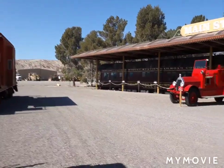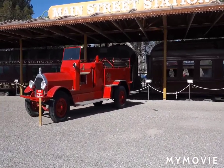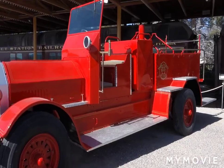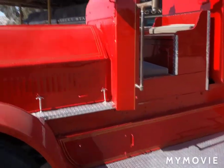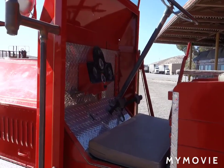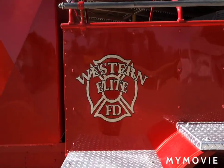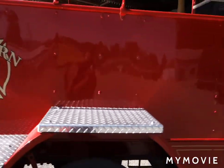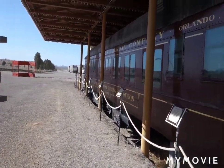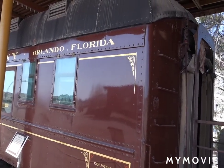It looks like we have a 1912 Seagrave fire truck — that's gorgeous. This place is a landfill, and the owner is obviously someone who enjoys these relics. It's called the Western Elite Landfill, and they call this the Western Elite Fire Truck. You can see that these were brought in from Main Street Station — Orlando, Florida. I know the place well.